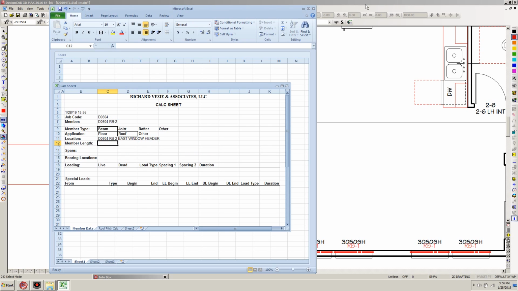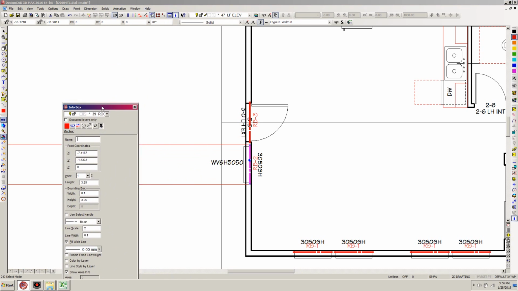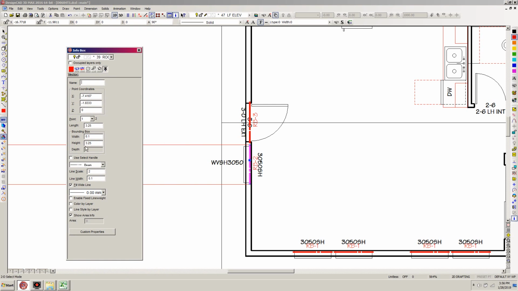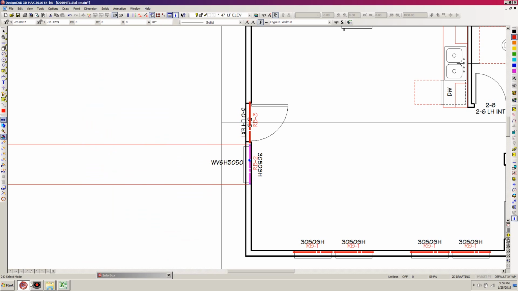Okay, and member length is, let me go check it. I'm just going to select it and call up my info box, and it should be 3'3", and sure enough, 3.25 is 3'3".